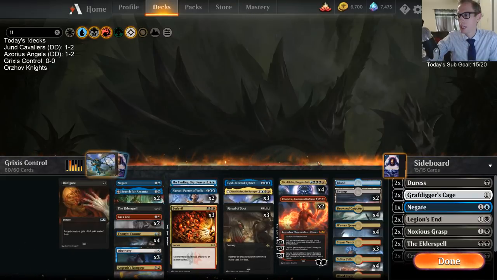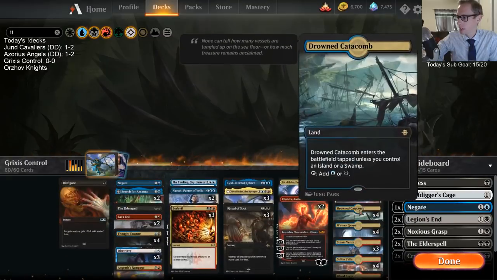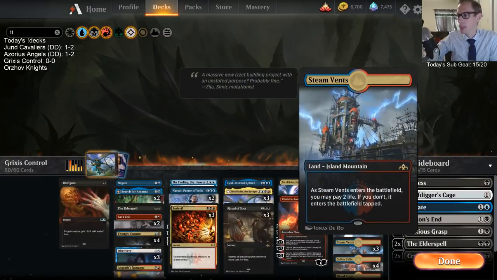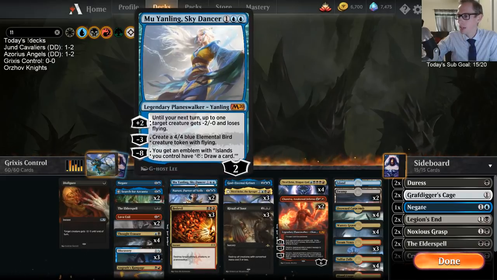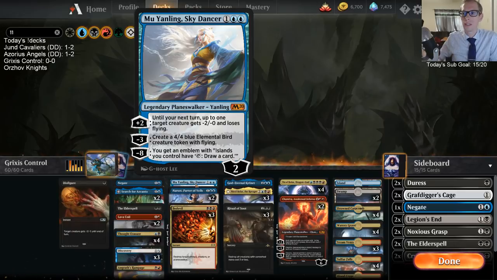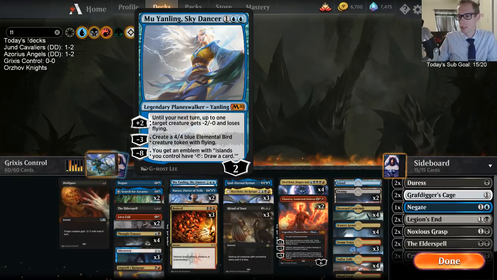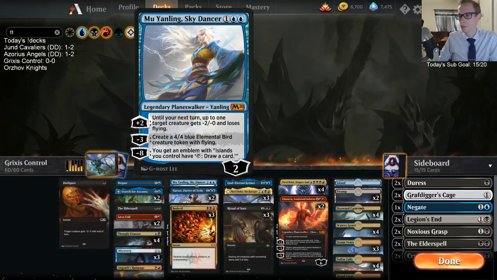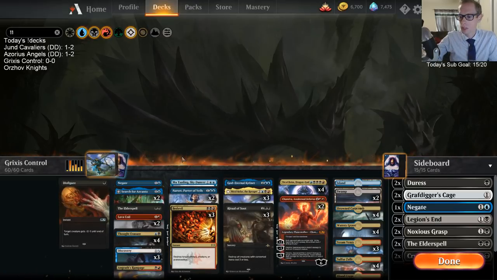Sure, we don't have that many Islands. We have, what, nine Islands? No, five Islands? No, we have Steam Vents. Okay, I thought we had more. So we have eight Islands in here. Not a ton of Islands, but even if you have one land that just has tap, draw a card, that's pretty nice. If you have two or three that have tap, draw a card, that's even better. We're just going to try one out. Very good chance it's not worth it, but we're trying new stuff here.